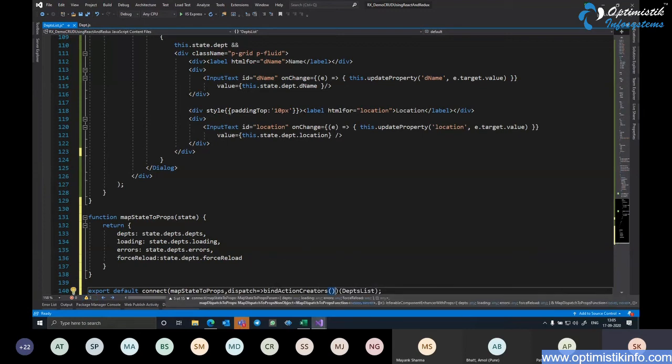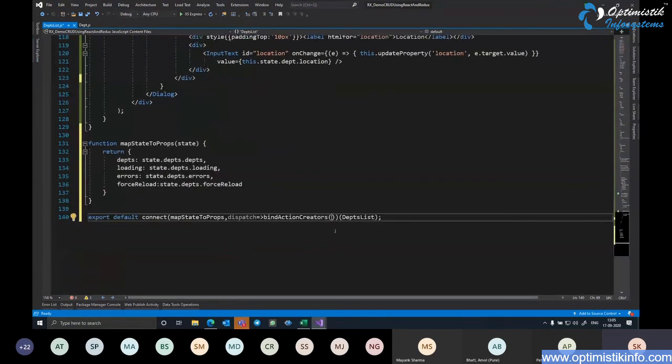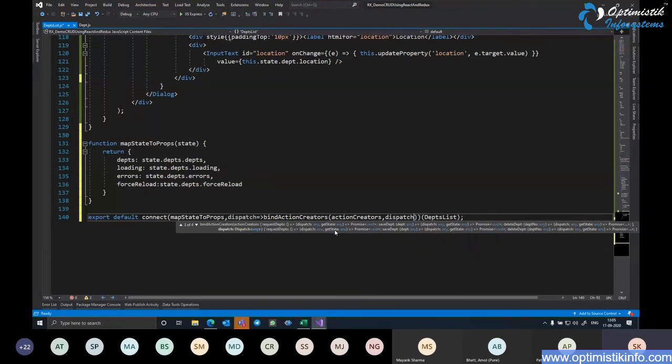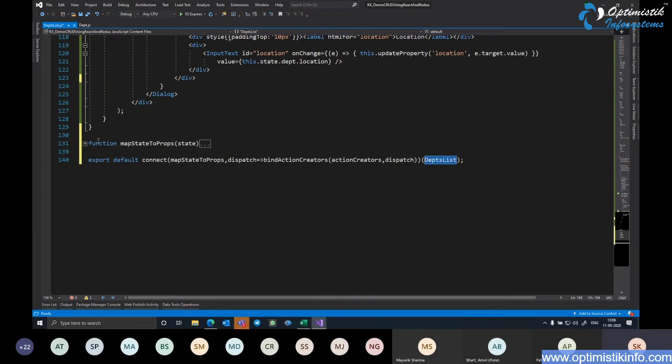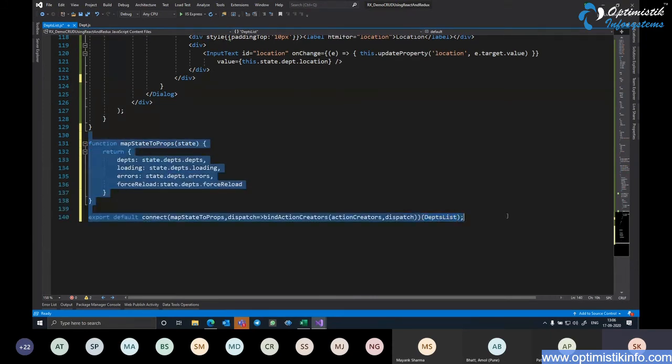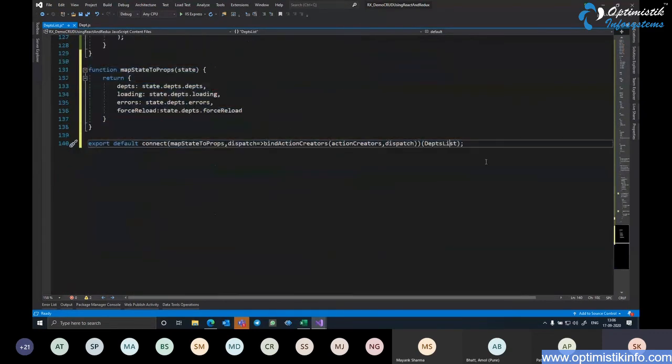We have created the action creators method in the department object here, so that we will bind here. So let's say action creators, and the dispatch object itself needs to be passed as callback, and this all will be mapping to departments list. So what we are doing is, this is all the integration part that we have coded here with these two functions. Different components we have created, classes we have created. These two functions are combining or integrating them all together.